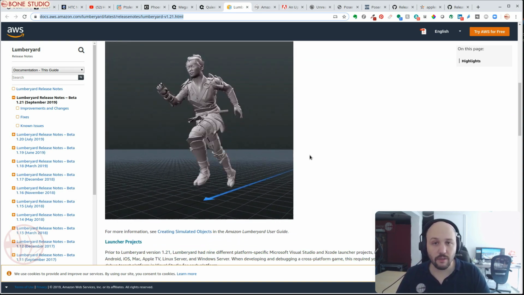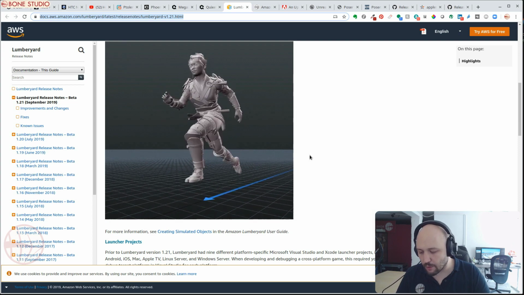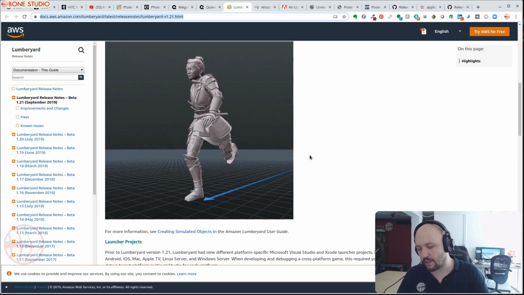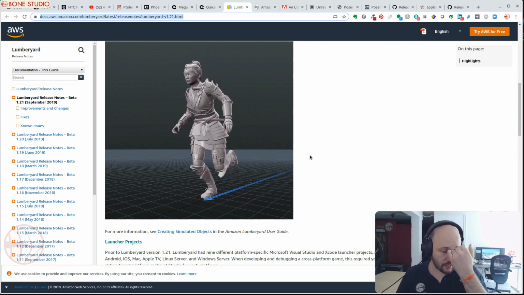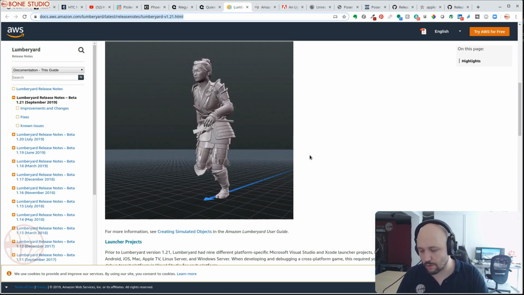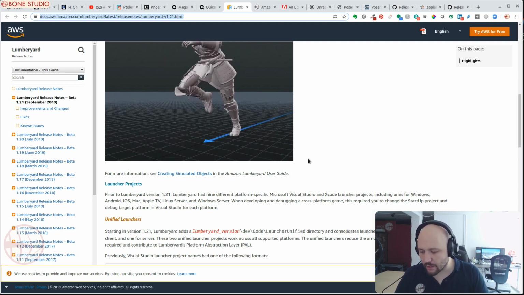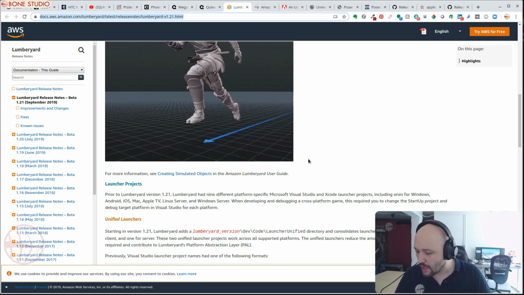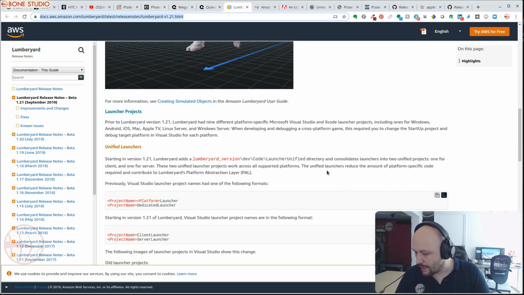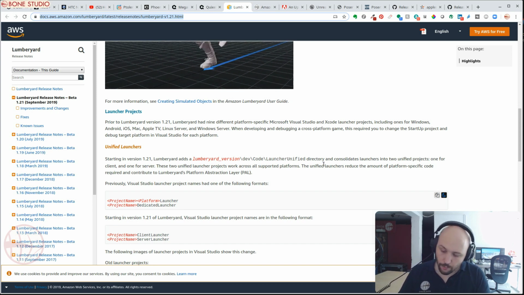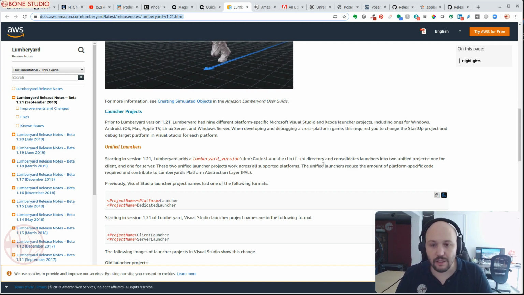Physics has also been updated to Physics 4.1, and Amazon has reworked the cross-platform architecture, reducing the amount of platform-specific projects from 9 to 2. So they used to have several editors and several things, and now you just have to work with 2 different projects. Script Canvas, the Lumberyard visual programming system, has also received some updates, and Lumberyard 1.21 is available now. It supports Windows 7 and above, and it's free to use.